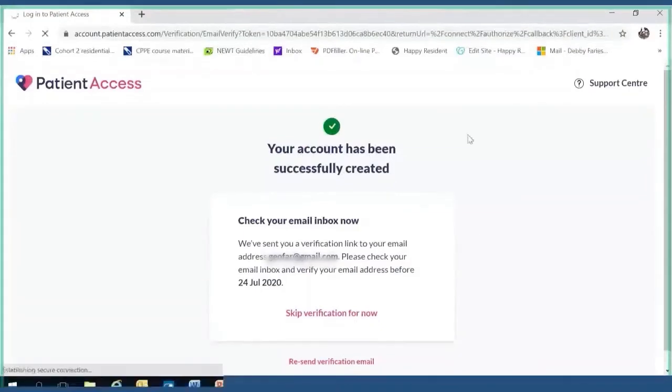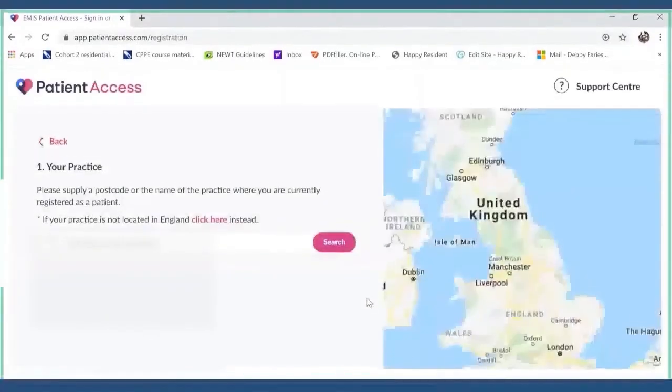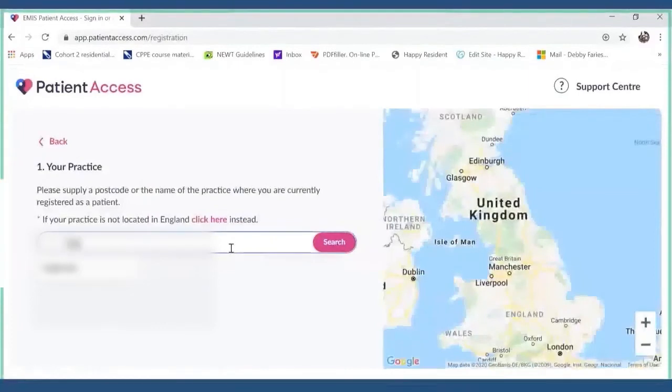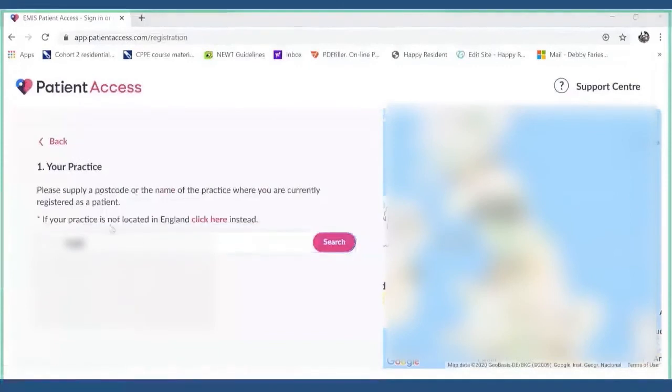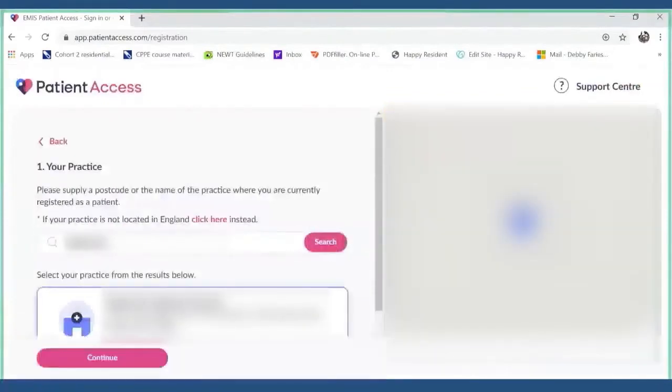So we're going to skip the verification. And then link your GP practice. You search for a practice here. Okay. Search, find it on the list, click continue.